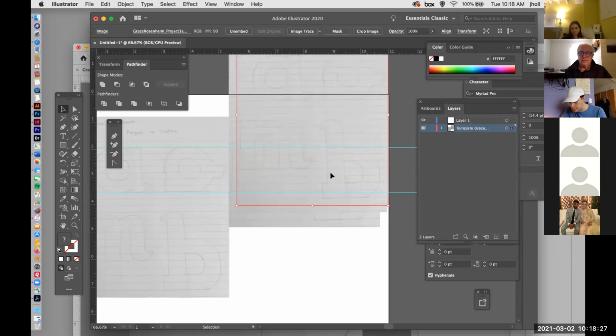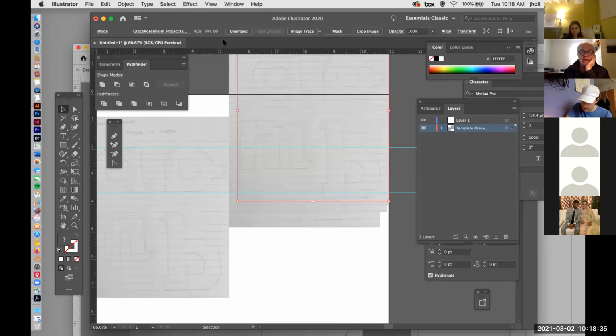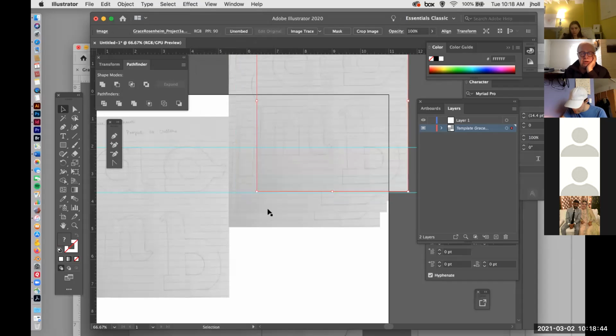There's the B. And I got to get the N, so I'm going to go object, arrange, send to back. Oh, that didn't do it. In fact, I got too many here. I'm going to delete that. MB. Well, this is getting a little confusing. M, that B is in the wrong place.